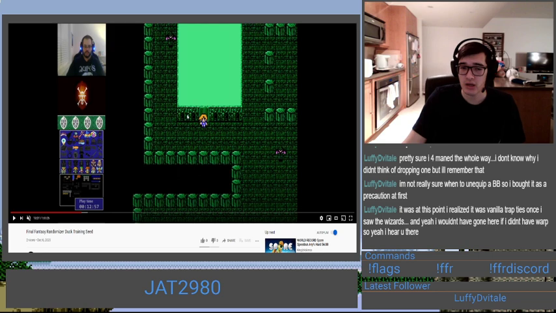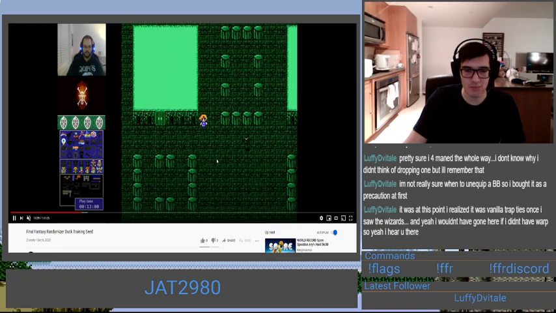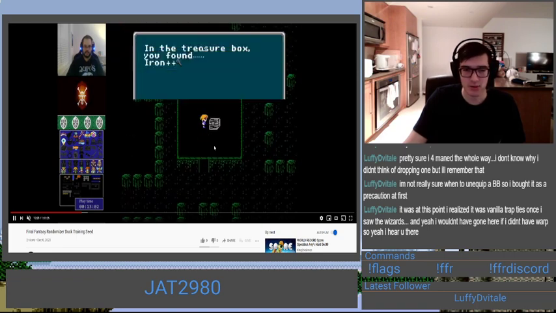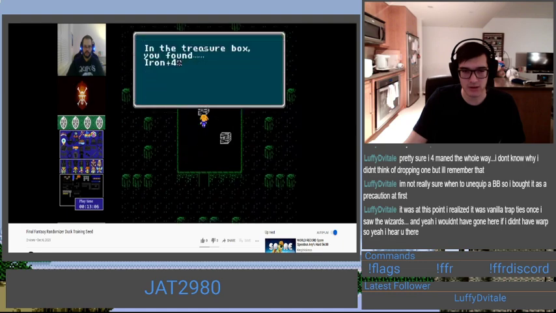That all makes sense. It's just because you know vanilla trap tiles, and I know that you didn't remember it, but remembering vanilla trap tiles is really important. You can plan your grind around that. Also, that chest can be skipped, but depends on what other boxes you open. Because if you don't open the link chest to it, then that's fine.